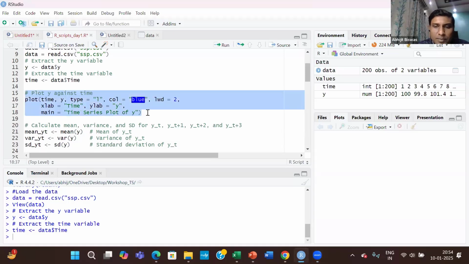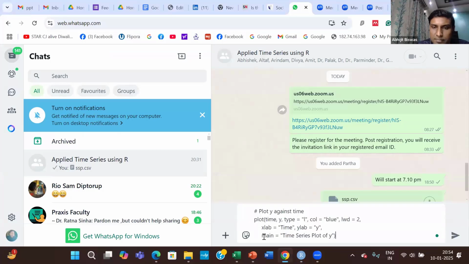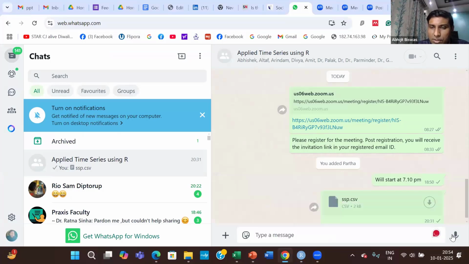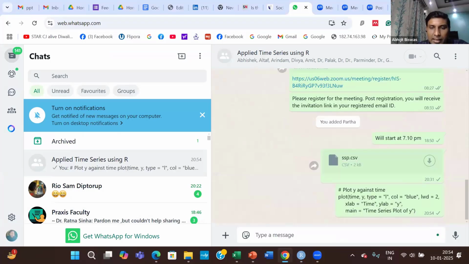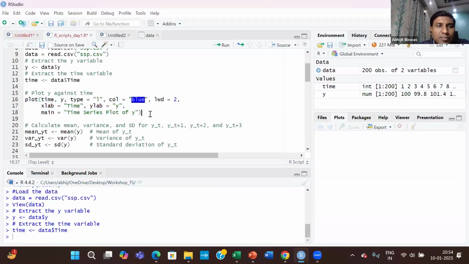Just copy and paste it in your script, because it's a lengthy one.